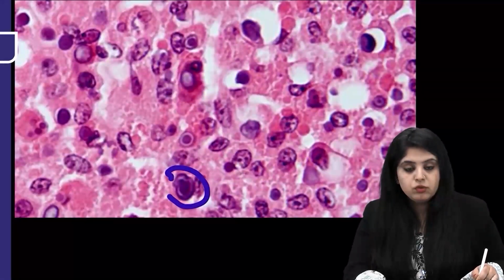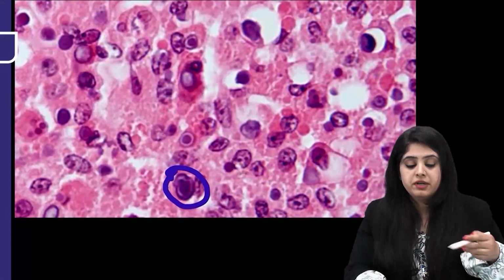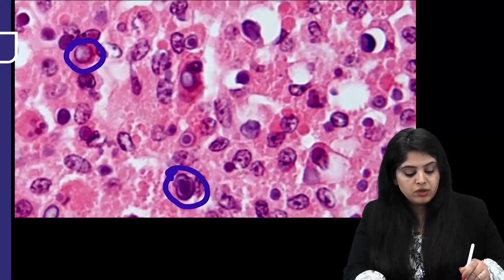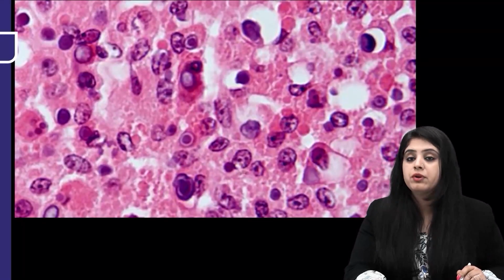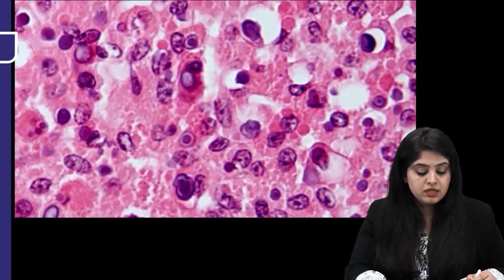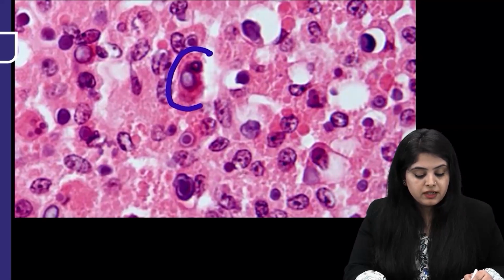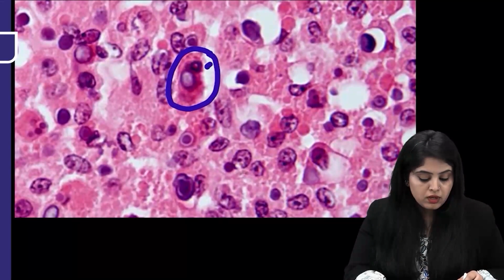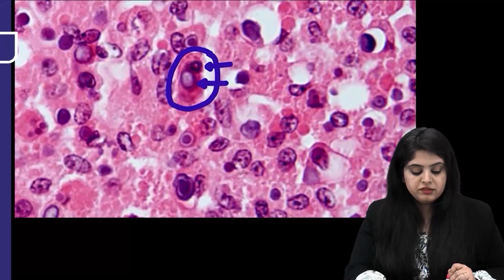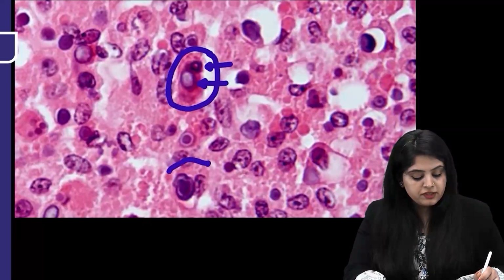And this one is looking almost like a samosa body going round and round. And there are many blue color bodies and I want you to look at them carefully. I want you to do the real work of a pathologist. It is looking as if this is a pink color cell and there are two blue color bodies inside it. What is happening over here? It looks as if this is an entire cell. There are two blue color bodies inside it.